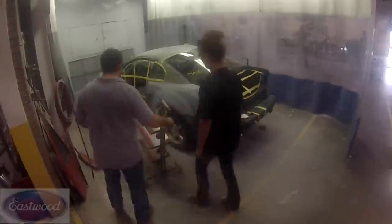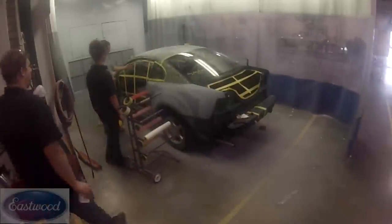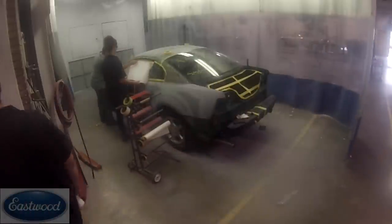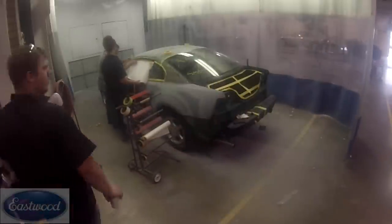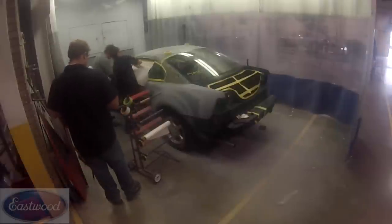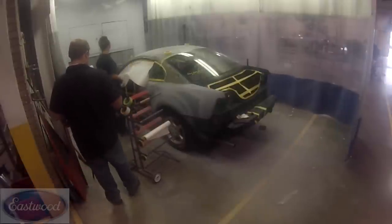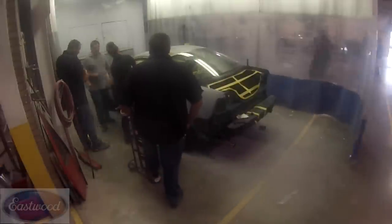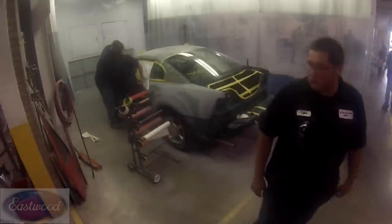And now we've got it all masked off, and you see that I've also put some cross pieces in there just to help support the paper. I mean, you might can get by without doing that, but it's just a little added support so that when the air pressure hits it, it's not going to blow off. So I just like putting that web in there just to help support the paper.